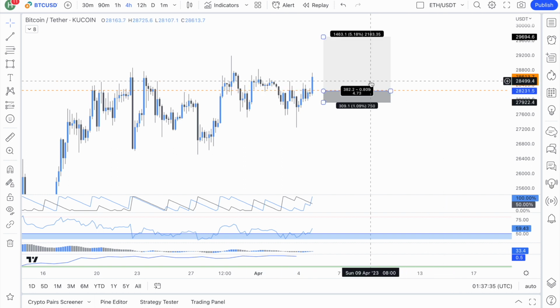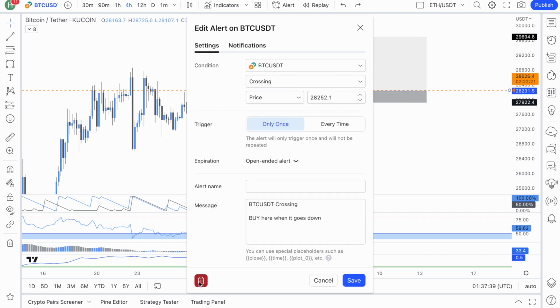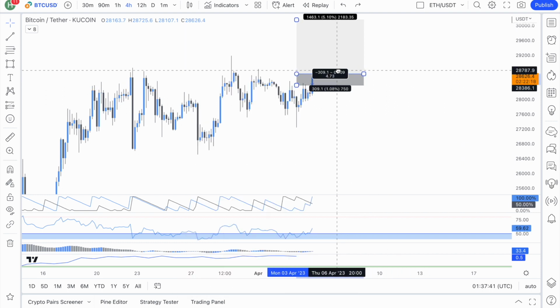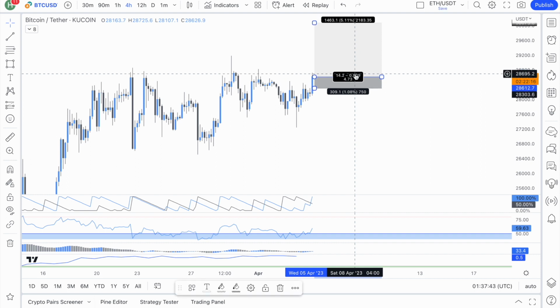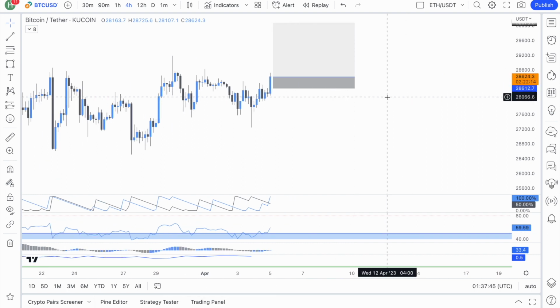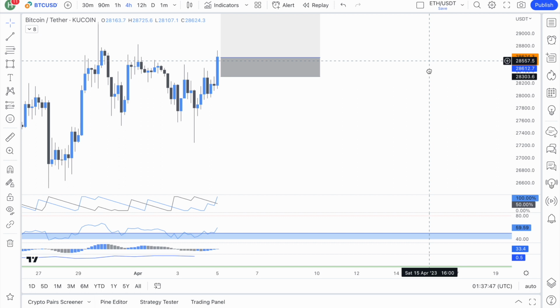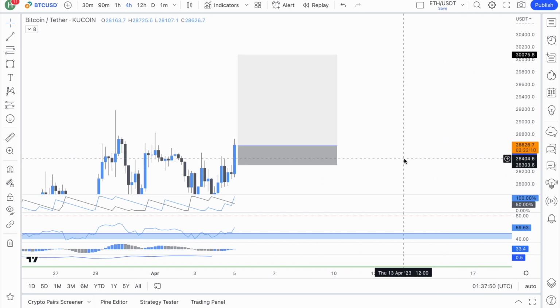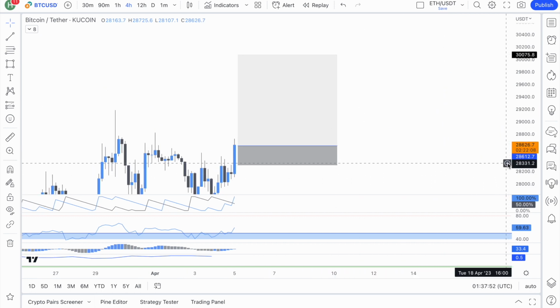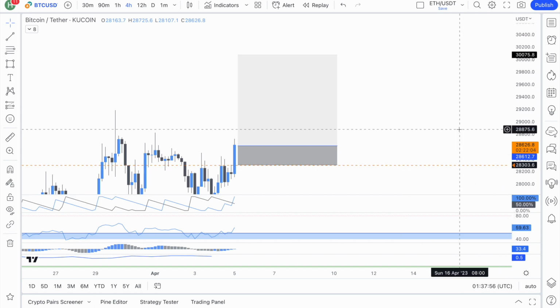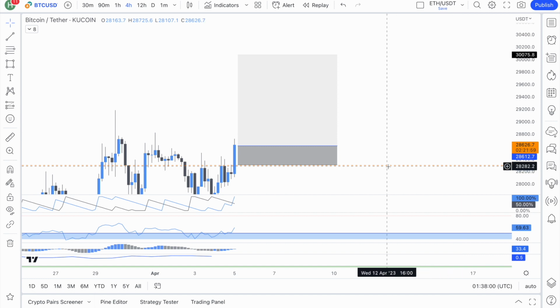Another thing you can do is, let's say you've entered this position, right? And let's go ahead and zoom this up. Let's say you want an alert for when it goes down. Well, you can set it down here, and then you'll have an alert automatically set for when you get stopped out. So you can do that. It's pretty simple.